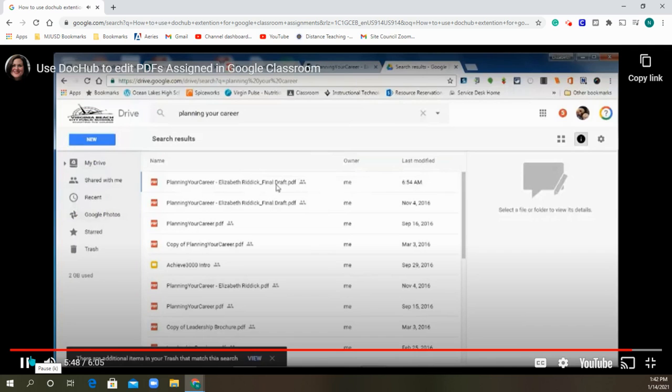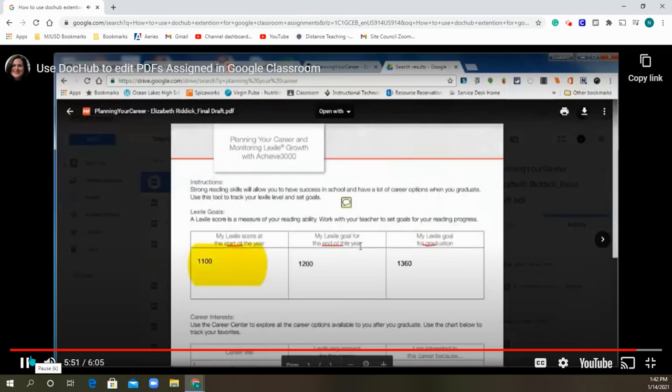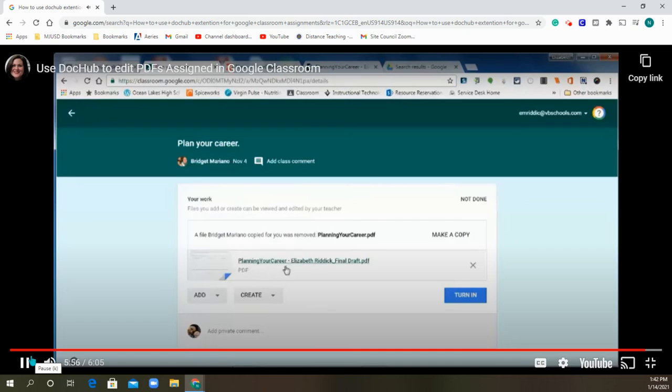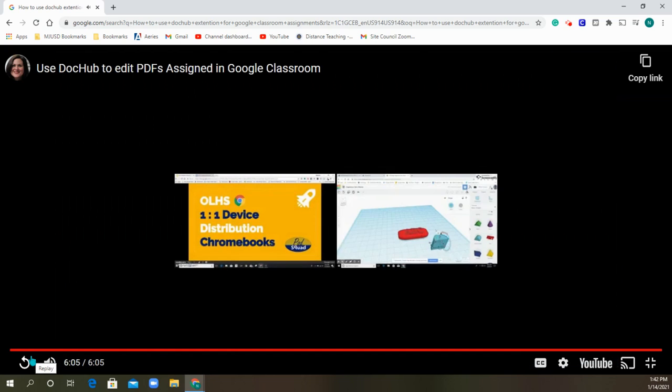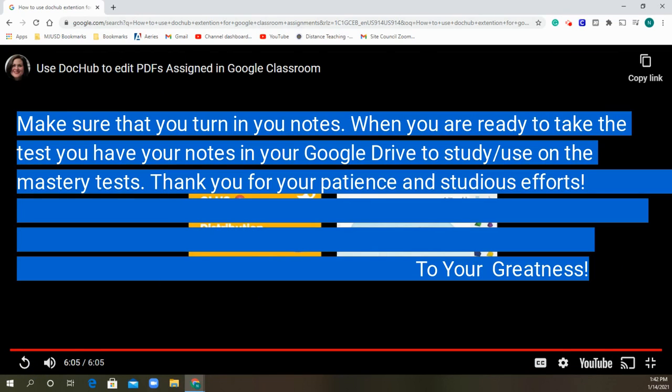And this is the one I edited at 6:54, so I'm going to open that one. And I can see the edits are there. They just don't, for some reason, load as quickly for you to view. So I'm going to click Submit and Turn In because I know that's the right file. And you're done. All right. So what that allows us to do is then submit the assignment. That allows it to be graded super easy.